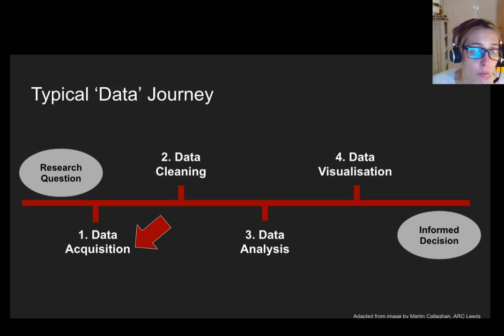While this is okay for small amounts of data and quick overview of data, we would advise against it for serious research. There are better tools for each of these steps on this journey, and we recommend these and teach you how to use them in other lessons. So for example, OpenRefine to clean your data, and writing R or Python scripts to analyze your data and improve the reproducibility and reusability of your research.